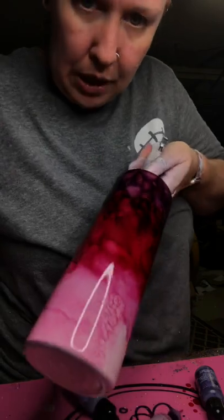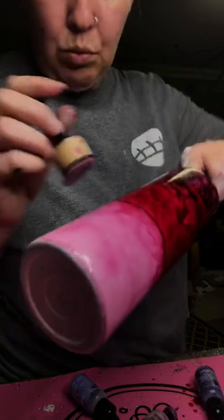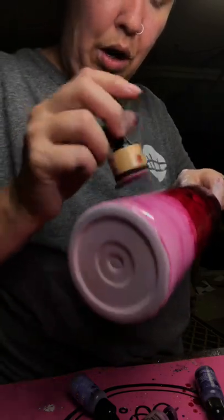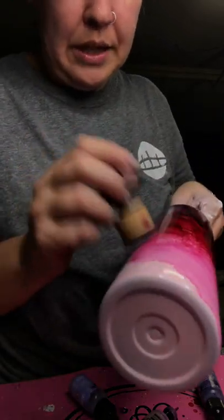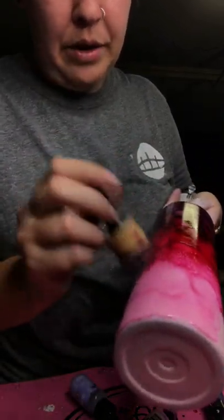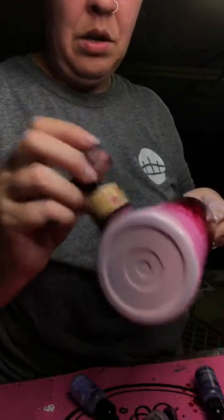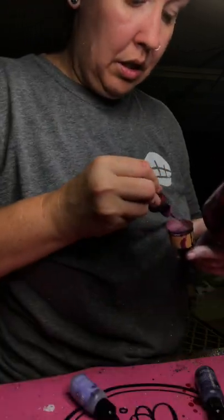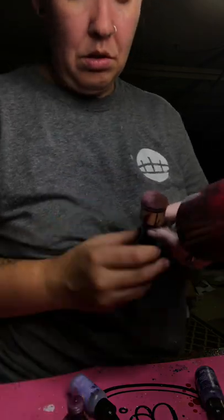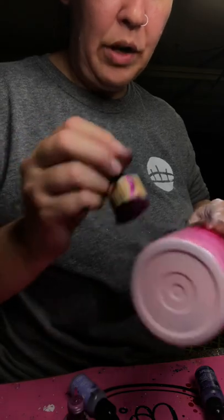So see what I'm talking about here? Just trust the process, because that looks awesome, right? It's a really nice, cool ombre that we got going. So just trust the process. It'll always end up better than you think it will. Just keep going. Don't stop just because you think it's not looking good, because it will. It will look good, 9 times out of 10. I mean, there's a rare instance, you know.